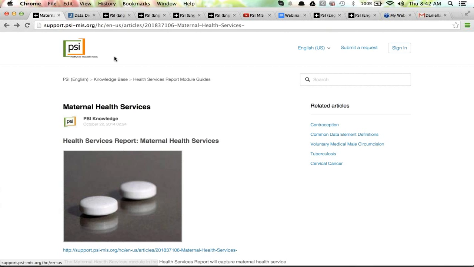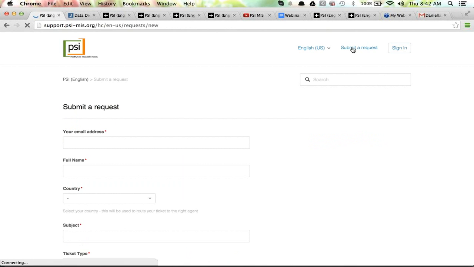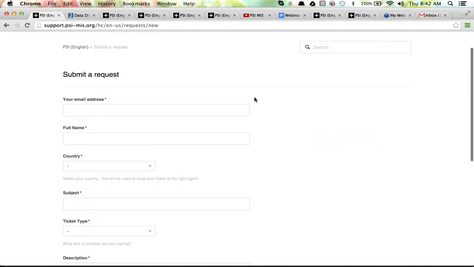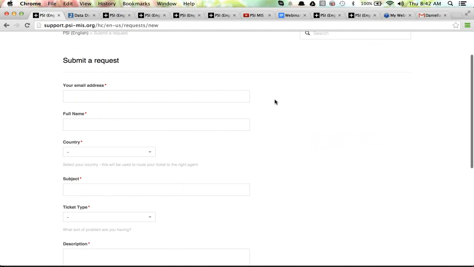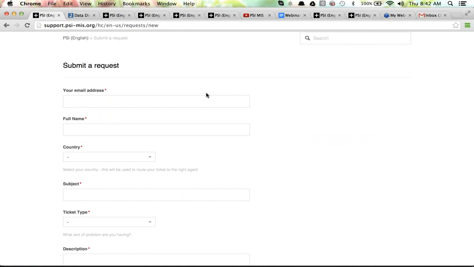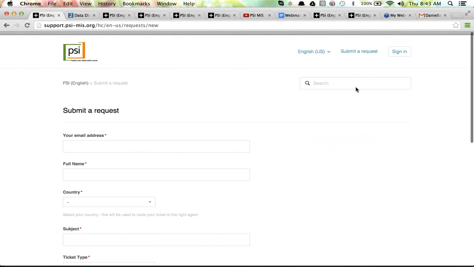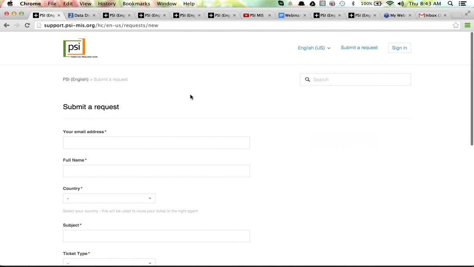The other thing that you will find in the knowledge base is the help desk. And the help desk is designed to get your question or problem resolved quickly by fielding it or directing it to the right technical expert the first time. So when you have a question or a problem, go to the submit a request link in the knowledge base.